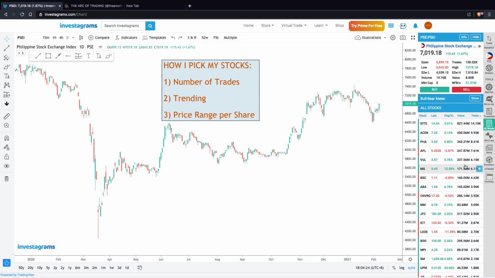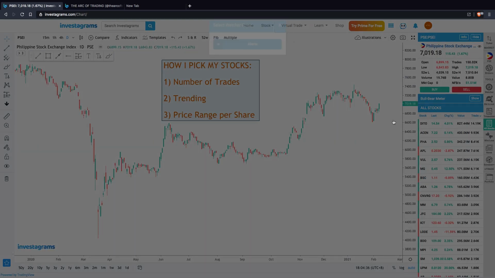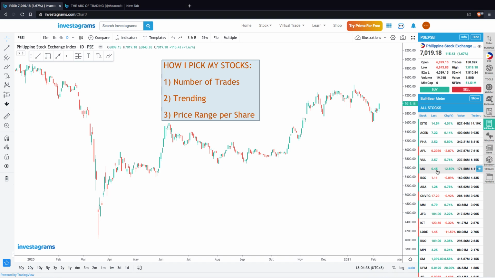And once I have decided to put it on my watch list, all I have to do is hit this button right here, the I button. So let's say MG is not on my watch list. So I'm just going to add it because it fits my criteria of, is it a trending stock? Yes, this is where everyone is. And then let's say I check the news and disclosures, and surely it has something good happening in it. So I'll put it on my watch list.